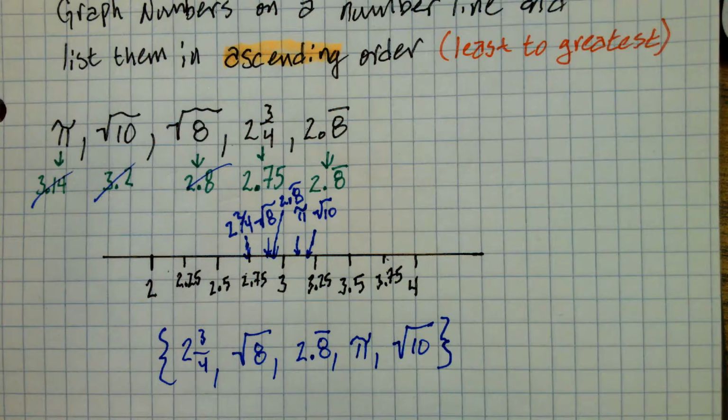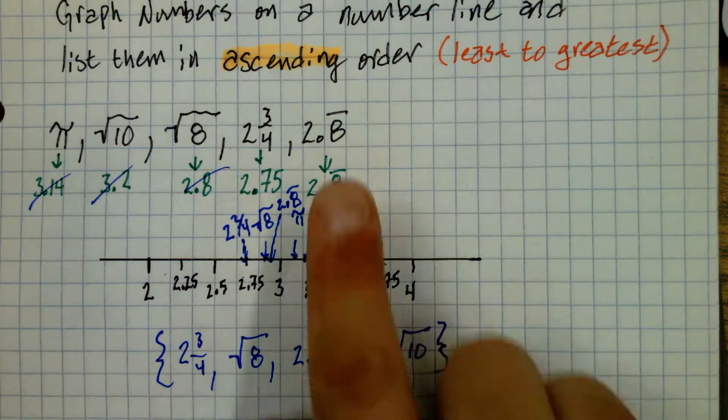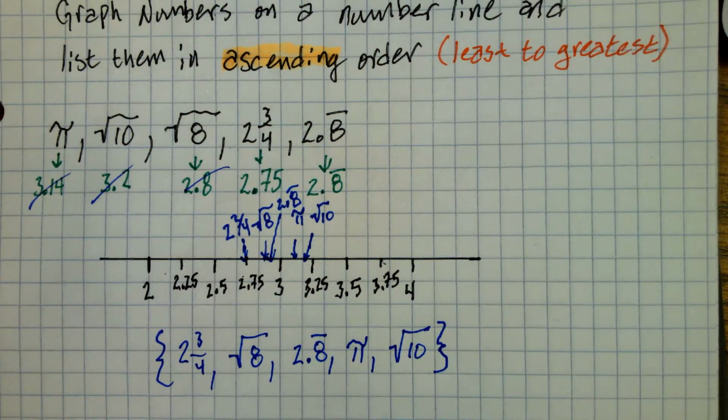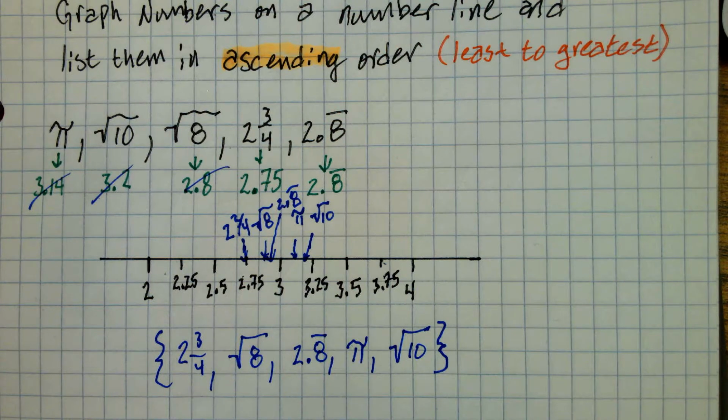And that's that. Any questions? All right, so today we're going to be comparing and ordering. And be careful, sometimes they'll say ascending, so you go least to greatest, sometimes they'll say descending. It happened to me when I was doing this myself. I got like 4 in a row that were ascending. I did the 5th one, that one was descending, and I was like, why did I get this wrong? Oh, that's why. Okay, guys, let's get to it.